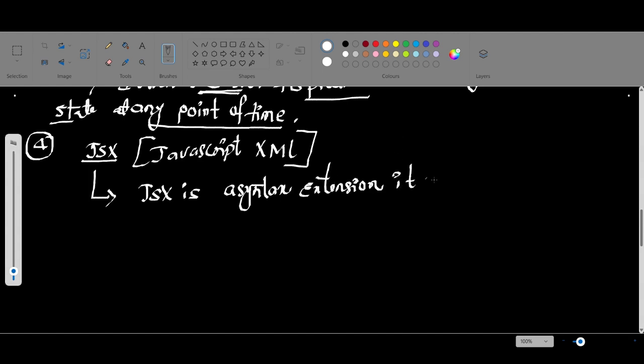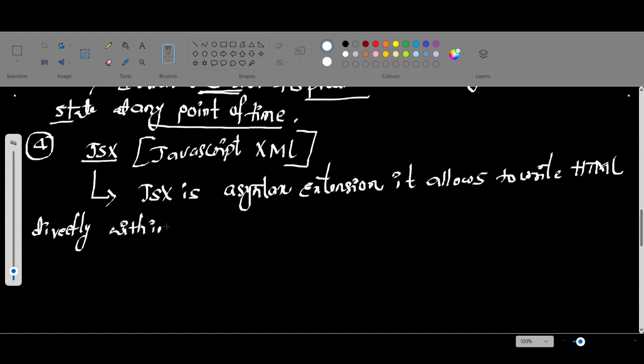It allows us to write our HTML code directly within JavaScript. Previously we created a separate .html file and a separate .js file and connected them using script src, correct?